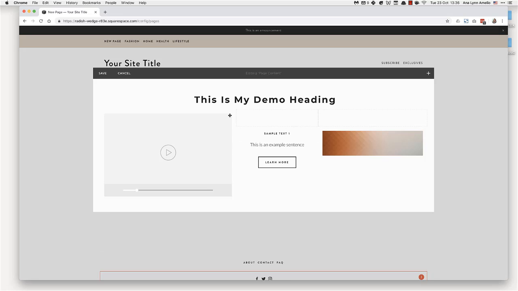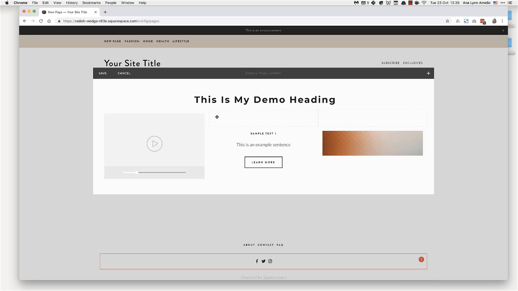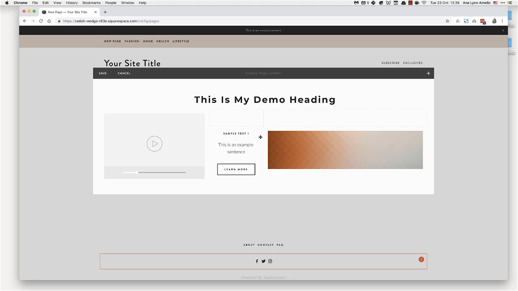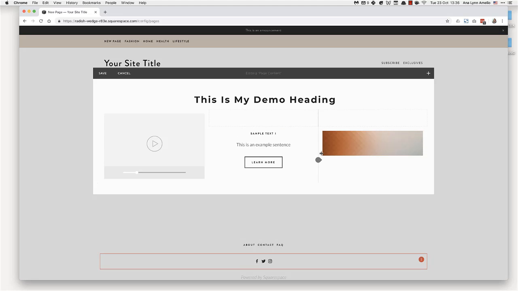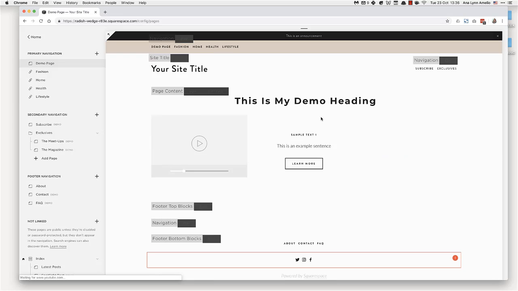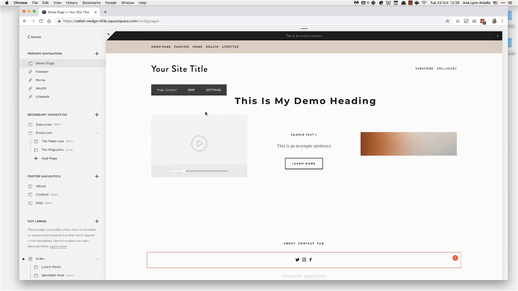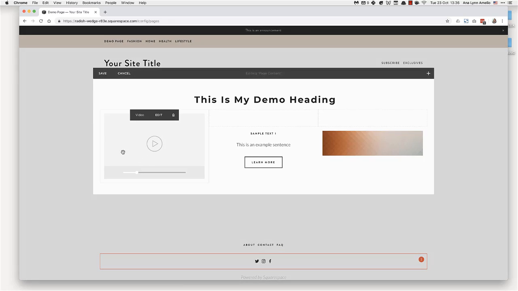Naturally, you can also enlarge the video block like this, as well as the image block like this. So that's how you can play around with blocks. When you're done, all you have to do is click on save, and then your new page is right here, and all the blocks are here. If you want to add more blocks, simply click on edit, and then click any of the insert points to continue adding more blocks to your site.